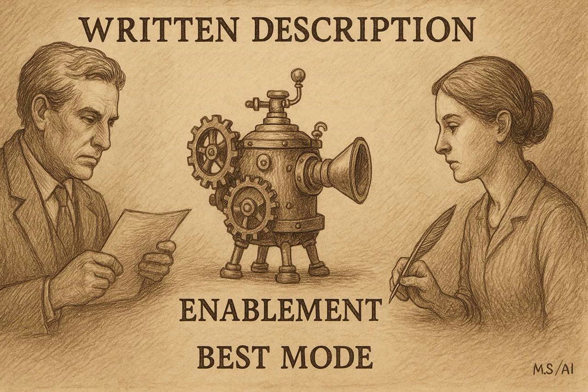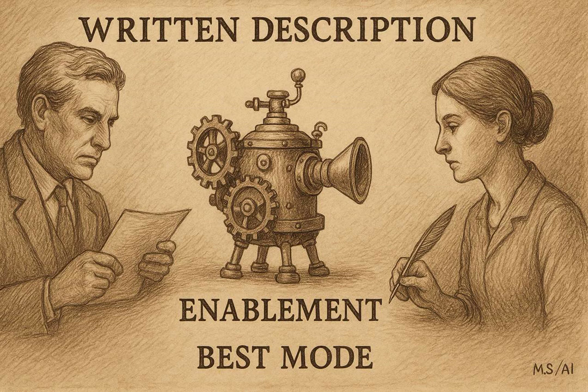So let's switch gears. Second requirement, enablement. What's the focus here? Enablement is all about teaching. The specification has to act like a manual. It needs to teach that person skilled in the art how to actually make and use the claimed invention, and crucially, without having to do what the law calls undue experimentation. That's subjective. How do examiners figure out what's undue? Is there a test?